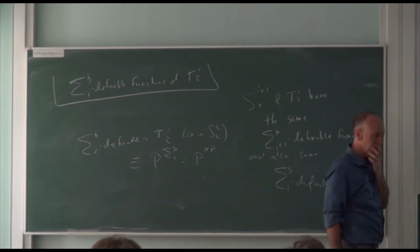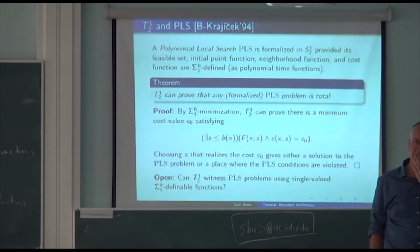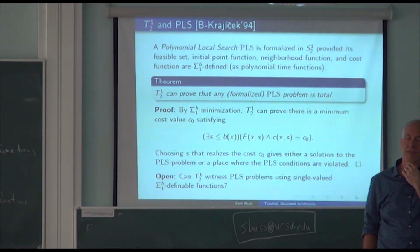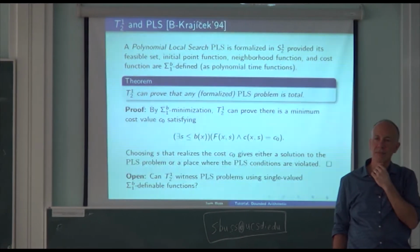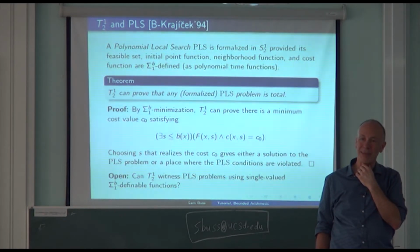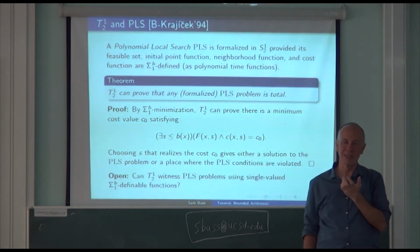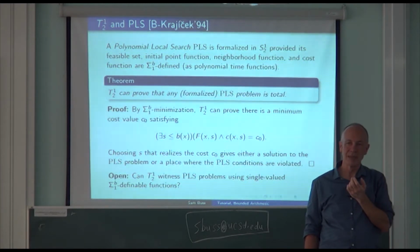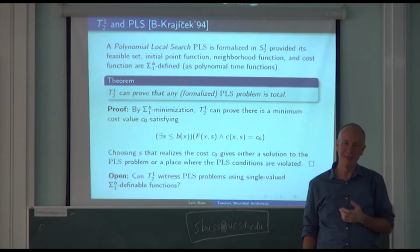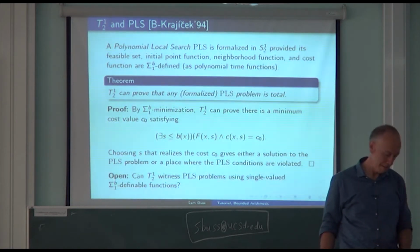What is the difference between this and, PLS is a subset of polynomial computable functions. PLS, no. We don't know whether PLS can be done by polynomial time computable functions, right? This is the open question of whether there's a polynomial time method to solve PLS problems, by which I mean it's open whether there's a polynomial time method to find a local minimum, right? Open question. In some cases, like Dantzig's algorithm, it works out. Other cases, it's open. Okay.